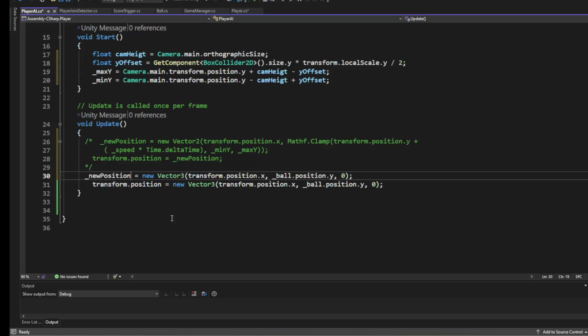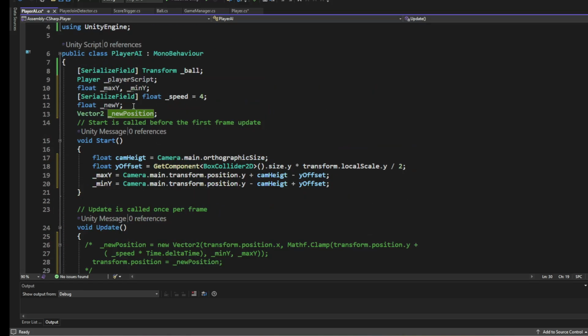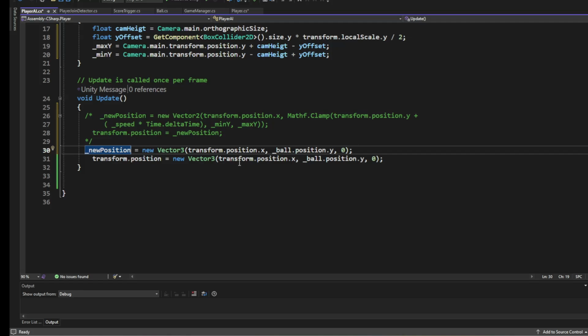Notice our new position was declared as a vector 2, but Unity basically just takes a vector 3 there and drops the Z. See if we can get away with doing that too. There we go.